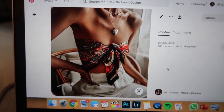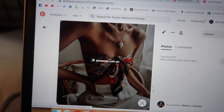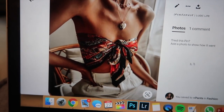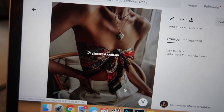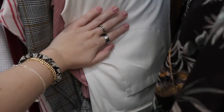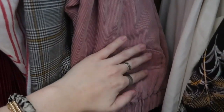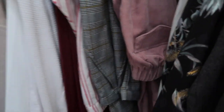Okay, this one is definitely throwing me for a bit of a trip, even though it's definitely one of the more simple looks that we're recreating. I'm very conflicted about the pants. So what I'm torn between is, do I go with white pants because her corduroys are white, or do I go with corduroy pants even though they're not white? And like, this pink corduroy would look cute with my scarf, I think.